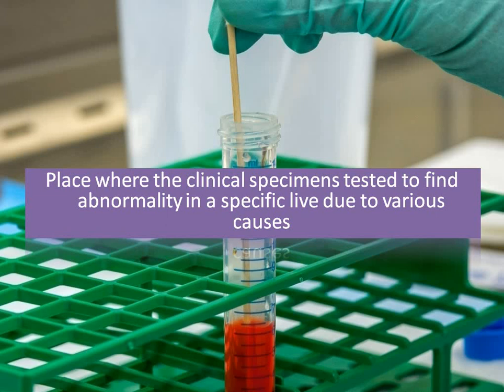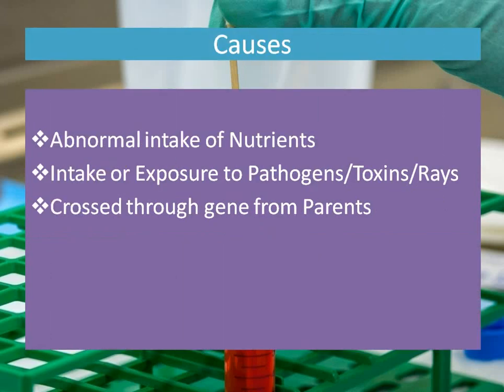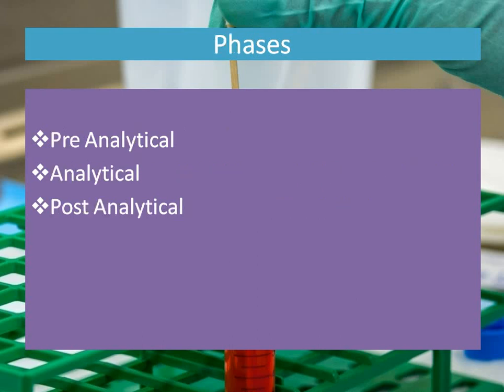Abnormality can be analyzed by the clinical laboratory. Causes for the same will be abnormal nutrient intake, or exposure to pathogens or toxins or rays, and sometimes it may be a genetic problem. Whatever may be the cause, that will lead to an illness in the matter. If we encounter such illnesses, we will meet a physician to get well.